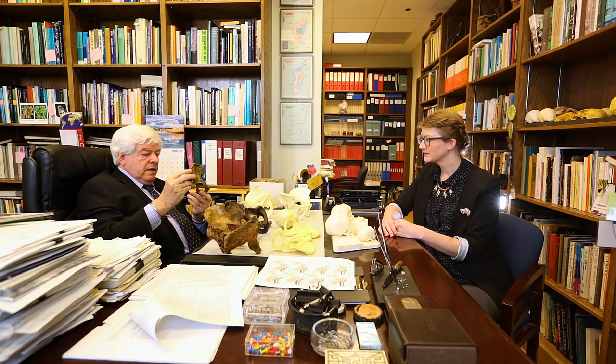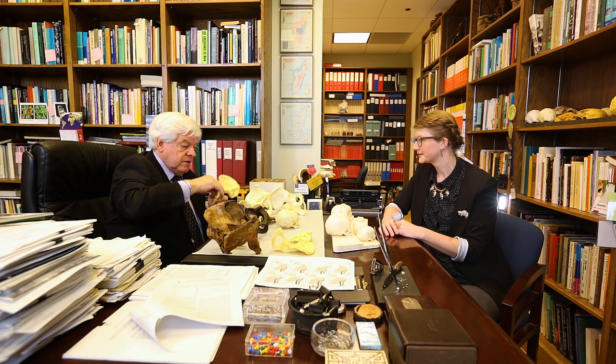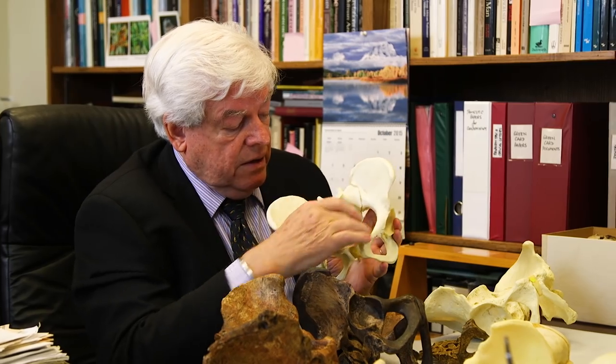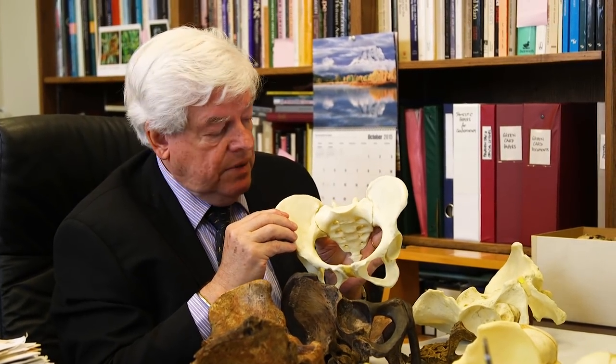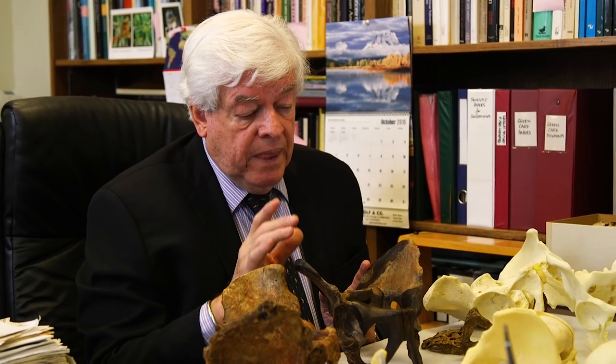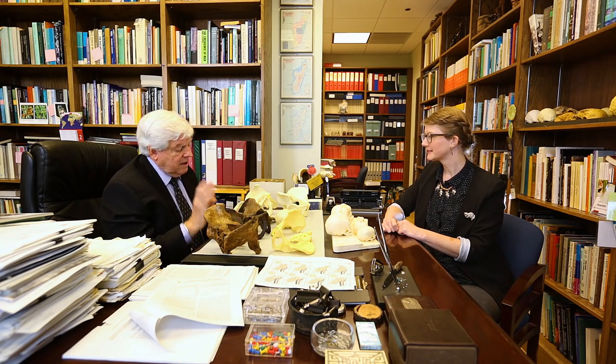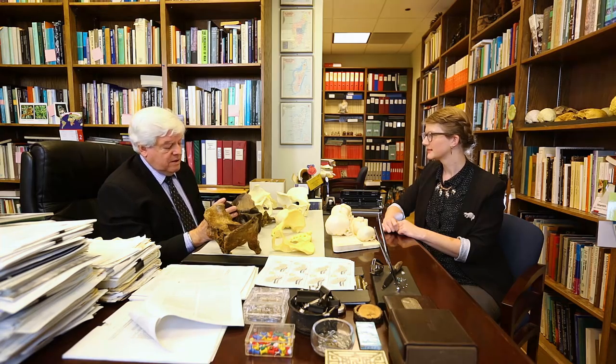We have a great record for knowing how humans have evolved over time and how birthing practices have changed. This here is one side of the pelvis of Lucy, the famous Australopithecus from Ethiopia. If you mirror-image the pelvis and put it together, you can work out how big the birth canal was, and we can calculate how big the baby's head was likely to be. When you get up to Homo erectus, by 1.5 million years ago with early Homo, we almost certainly had the beginnings of a difficult birth — they would have had slower births and maybe already needed midwives.